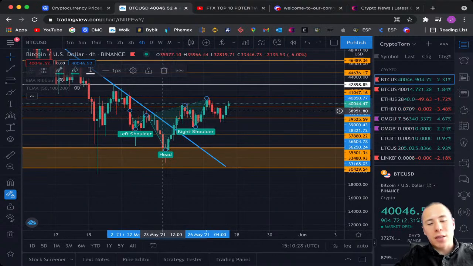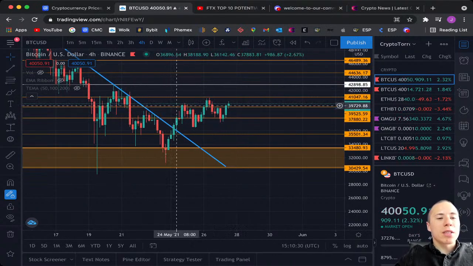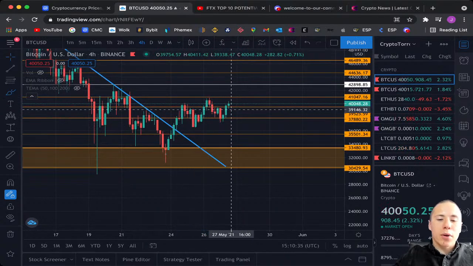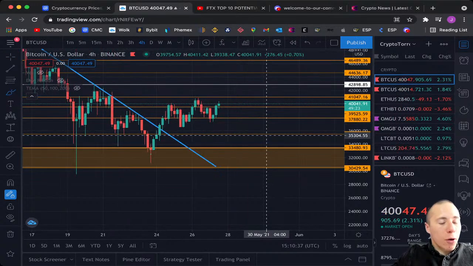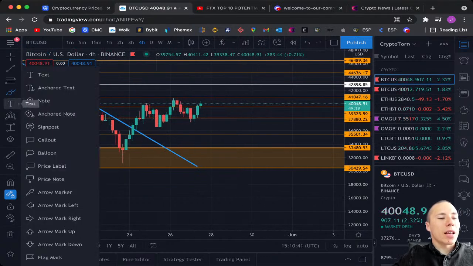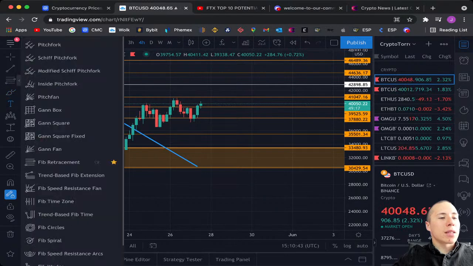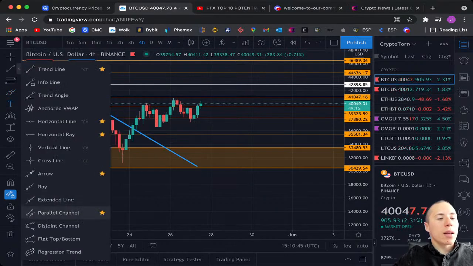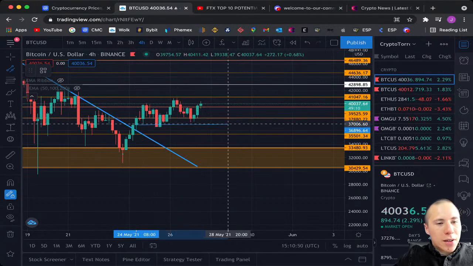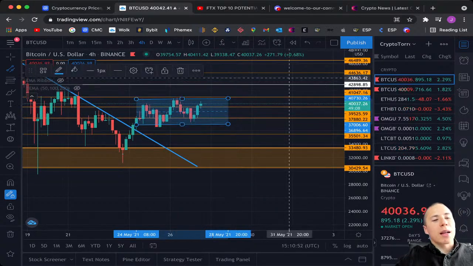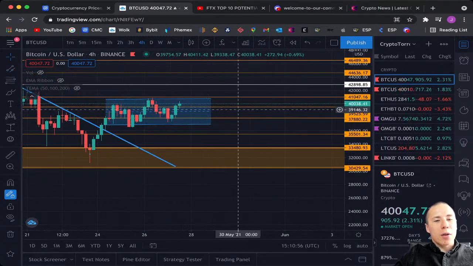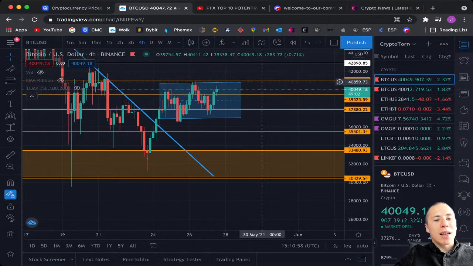And what are we seeing right now? We are seeing this small accumulation phase going on for a certain period of time so far, and I would like to call this a parallel channel, and I will be drawing this as well for you. Let's place the parallel channel like this and possibly like this. So this is the parallel channel we're inside of right now. We're just trading sideways. This is the accumulation phase.